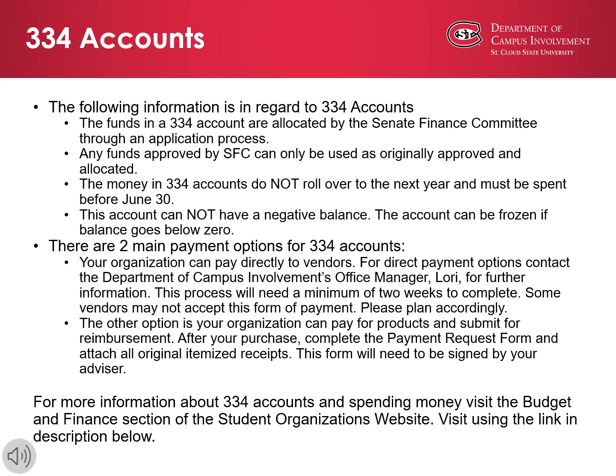After you purchase, complete the payment request form and attach all original itemized receipts. This form will need to be signed by your advisor. For more information about 334 accounts and spending money, visit the Budget and Finance section of the Student Organization's website. Visit using the link in the description below.